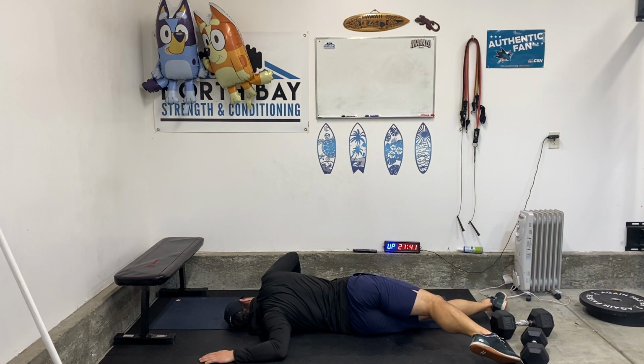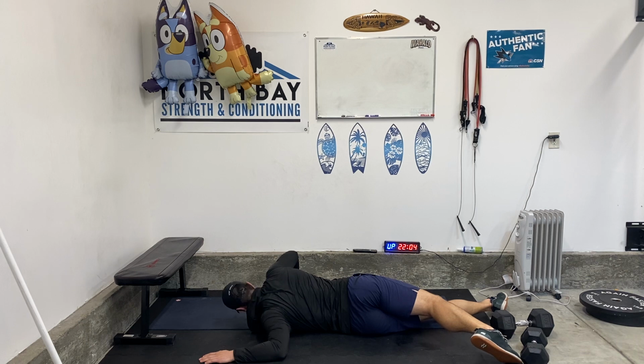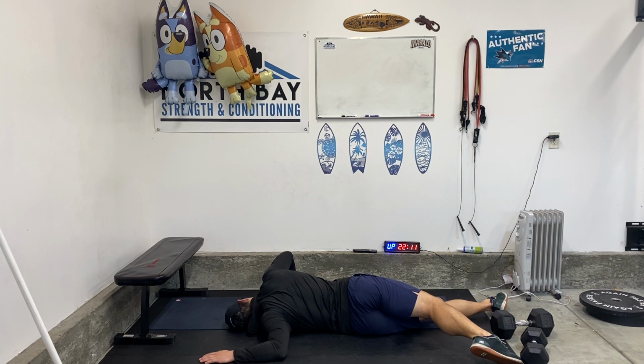Same thing, other side here. If you're a parent, especially a mom who breastfeeds or a dad who just carries their kids around, you're always going to be rolled forward because the weight's on a side or in front of you, so your shoulders naturally roll forward. So we're going to open up that chest because it's probably pretty tight here. And if you notice one side is tighter than the other, that's something that you can concentrate on and do an extra set on that tight side, even if it's just for 30 seconds extra.